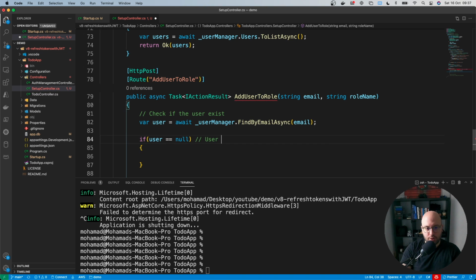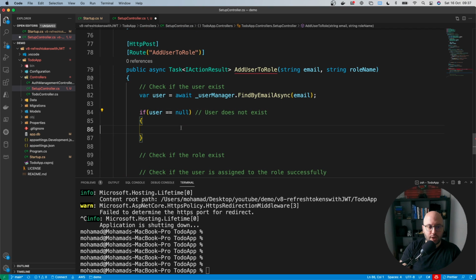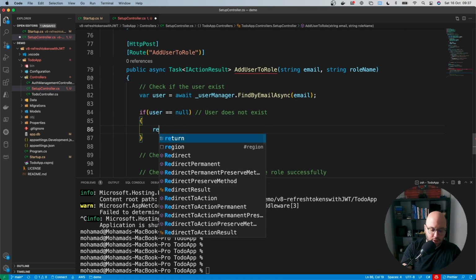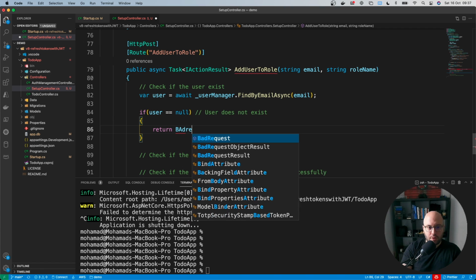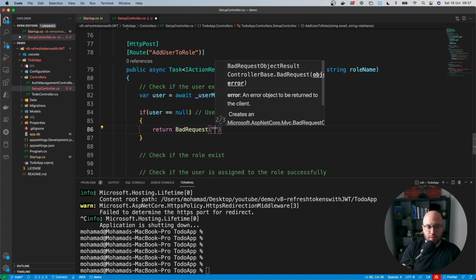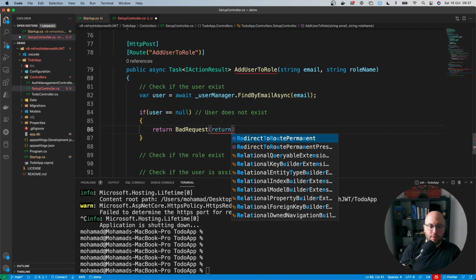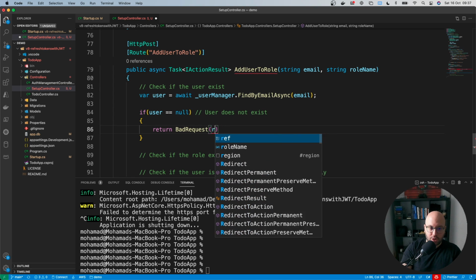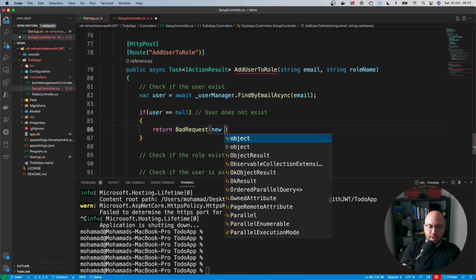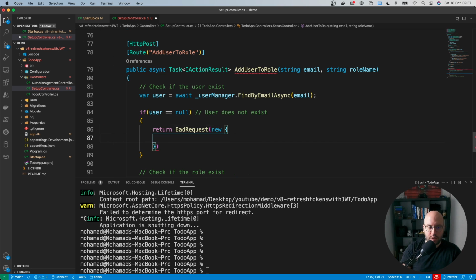What we're going to do is send back a bad request. So return BadRequest, and we're going to create an anonymous object that returns an error. Inside this error we're going to say user does not exist.